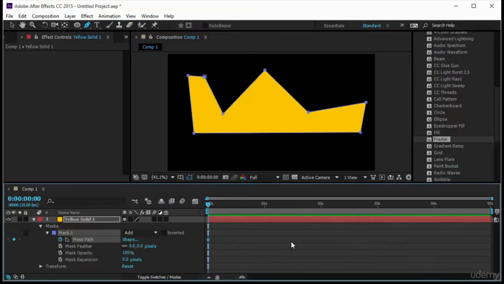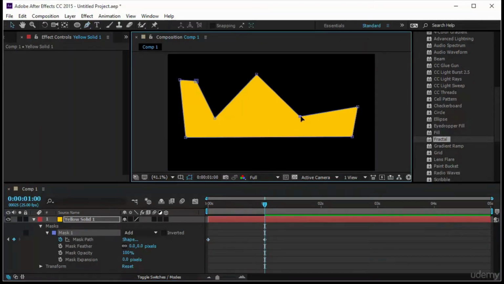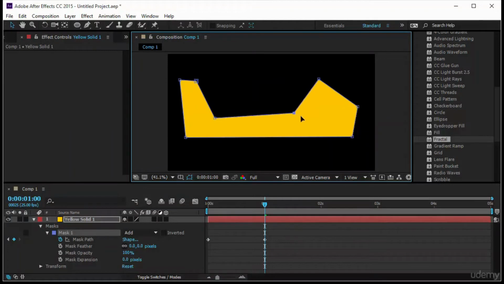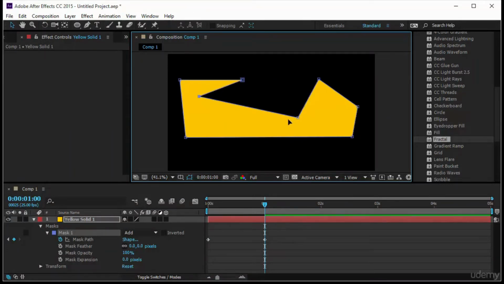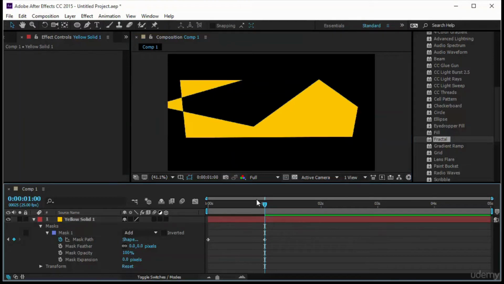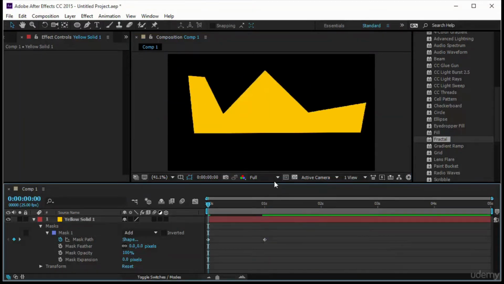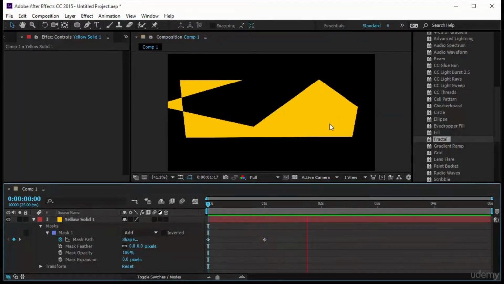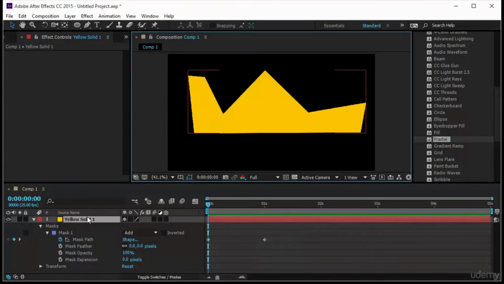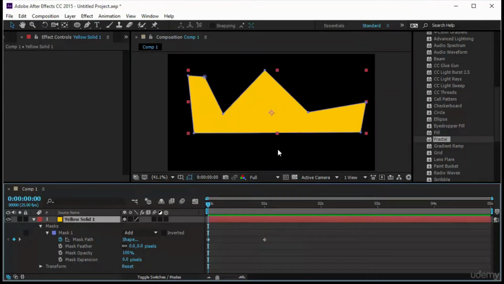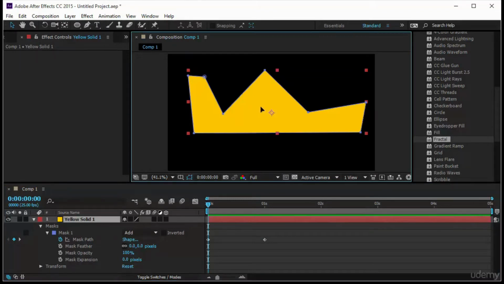If you put mask path here, you keyframe it, and then you come after 1 second, for example, and change the position of the nodes. Here you are. You now have an animation with the mask. That's cool. If you run your animation, with spacebar for example, you have this shape changing or morphing to another shape. So this is how you use the solid layers. In this course, I will not be using solid layers unless I'm using them as a background.